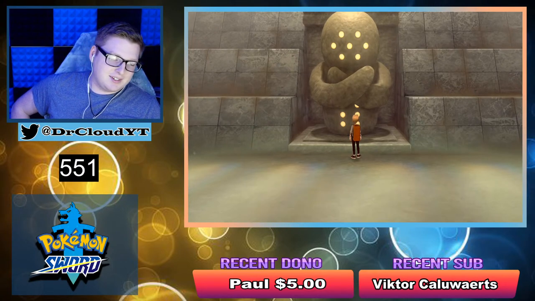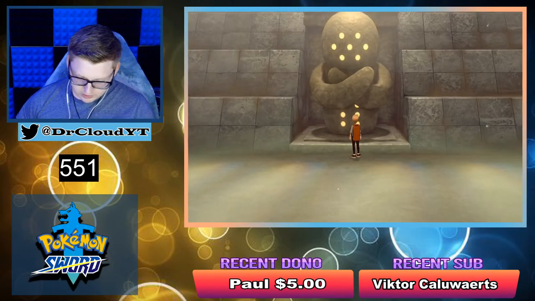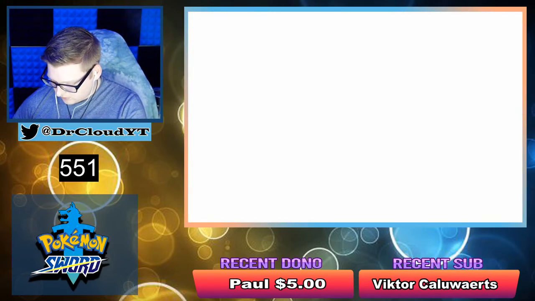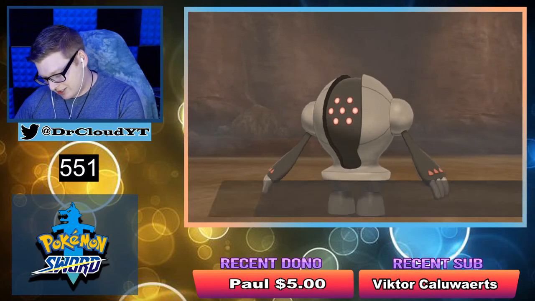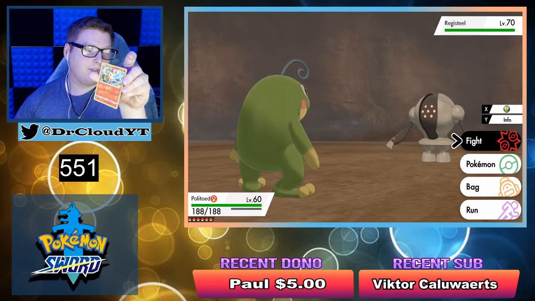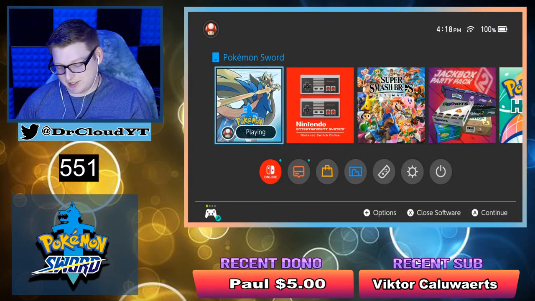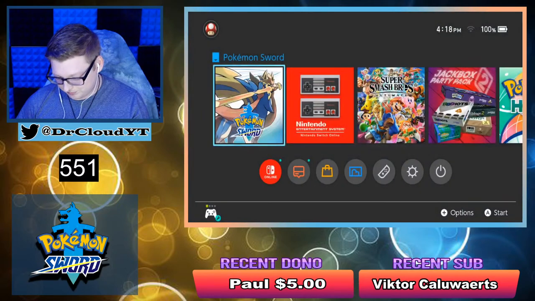Sinnoh confirmed. Yes, Sinnoh confirmed. Agreed. I am pretty sure that I already got a Chimchar. Yep. Oh, no. Okay. So check it. I got a holo Chimchar. But apparently, I also got regular Chimchar. I got both Chimchars.